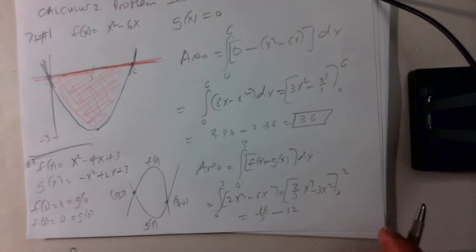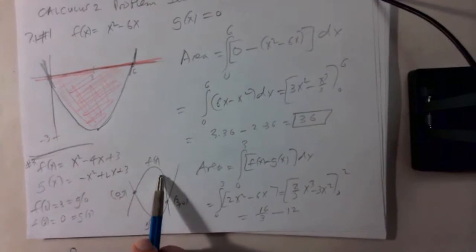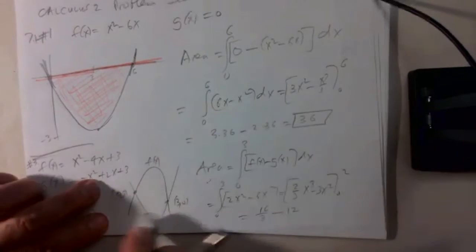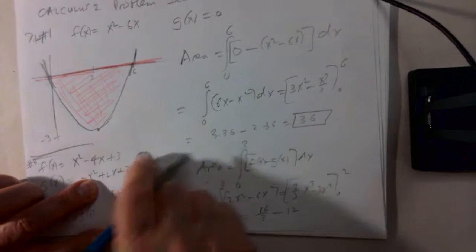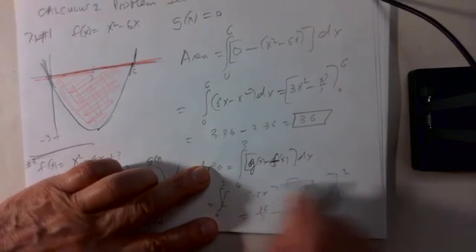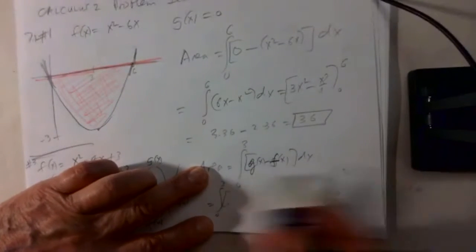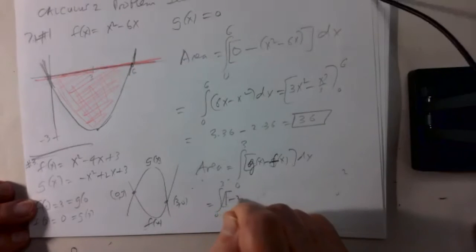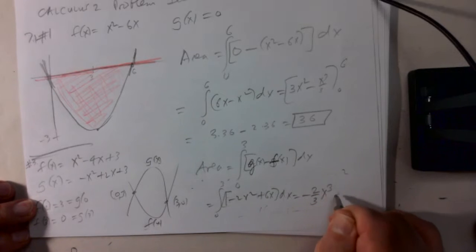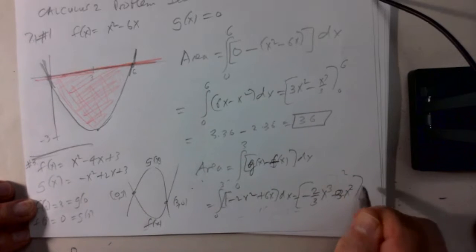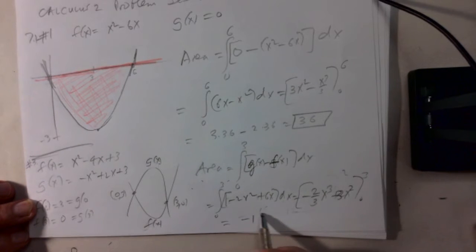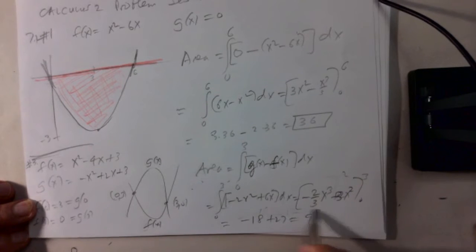Let me just double check because something is not correct. I'm sorry, I did it backwards. f of x is the parabola going up, that's the parabola on the bottom. g of x is the parabola going down, that's the parabola on top. So we're integrating g of x minus f of x. And if you take g of x minus f of x, you get minus 2x squared plus 6x dx, which is minus 2 thirds x cubed plus 3x squared from 0 to 3. So when x is 3, this is minus 18. 9 times 3 is 27. So I get 9 as the area.